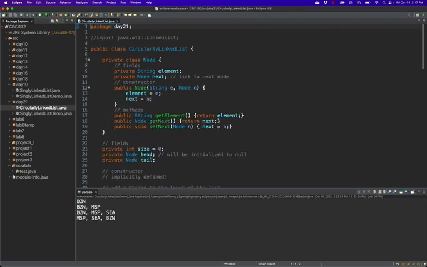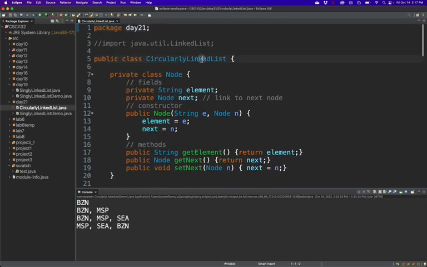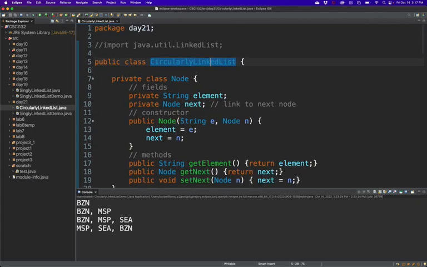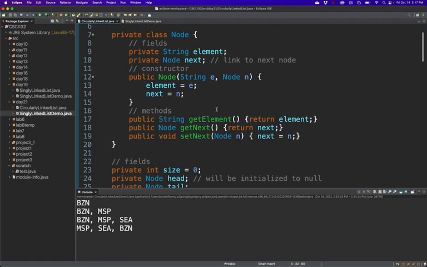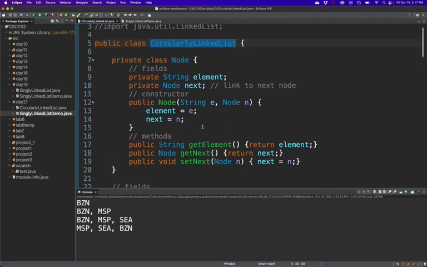Thanks to Eclipse, I have already replaced anywhere that it said singly linked list. I now have circularly linked list, including in my demo. Before we were creating a singly linked list, but now we are making a circularly linked list. So let's hop over here and see what we need to change.